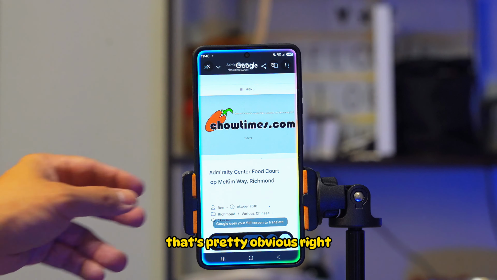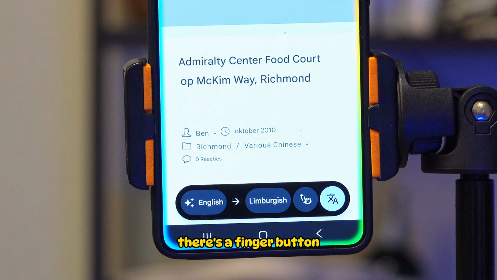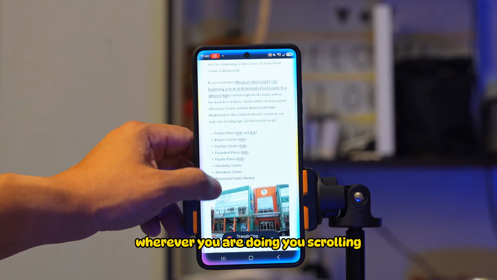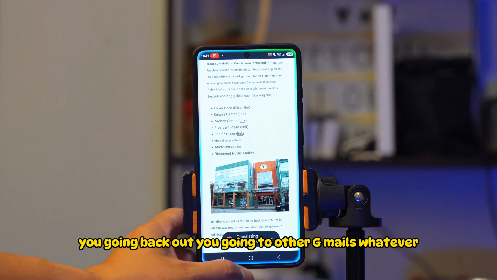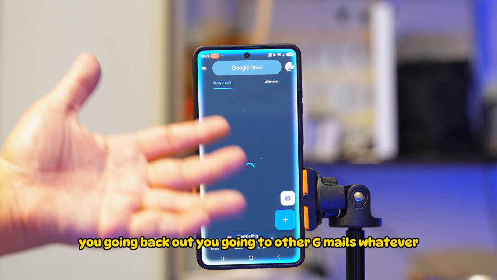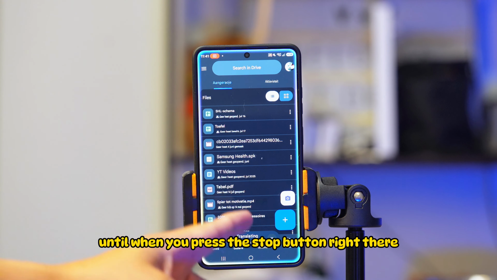That's pretty obvious, right? However, if you look at the side right there, there's a finger button. If you press this, now wherever you go, whether you're scrolling, going back out, or going to other Gmails, it will translate everything for you non-stop until you press the stop button, the cross, right there.